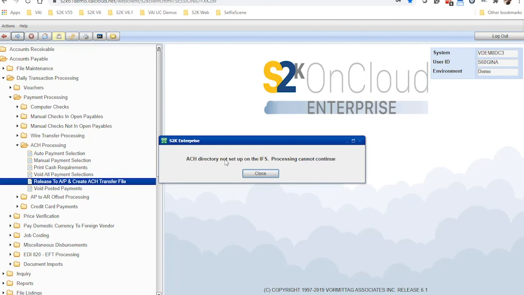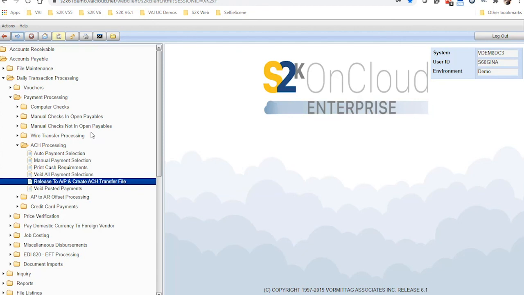Additionally, S2K will send the remittance information to the contact that we just created on the AP file. Easy peasy. And that's it. That's how we can, in one step, process a ton of ACH transactions, one or more, without having to ever go to the bank and duplicate our efforts with them.